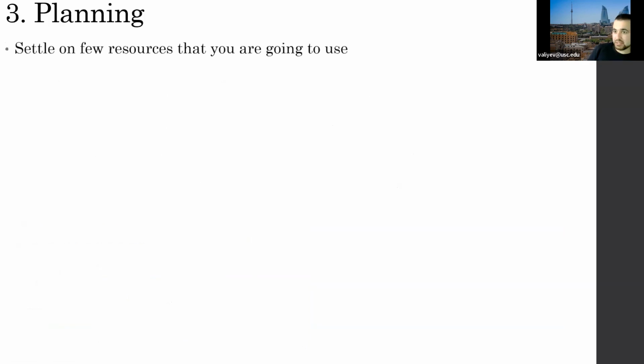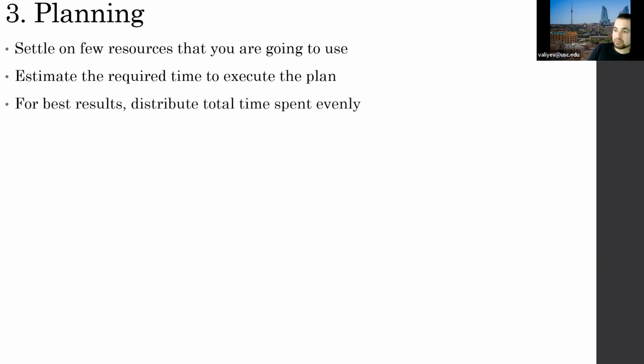Then the third step is planning. So, you know all the resources, you have settled on a few resources, and you know that you're going to use those books and those kinds of courses. Then you should estimate the required time, because I see some people just start something and then realize, okay, I misunderstood it, now I need 6 months for that. Even before you start, you should have a very good idea how much time it will take, based on your skills, your time, and the outcome you want to achieve.